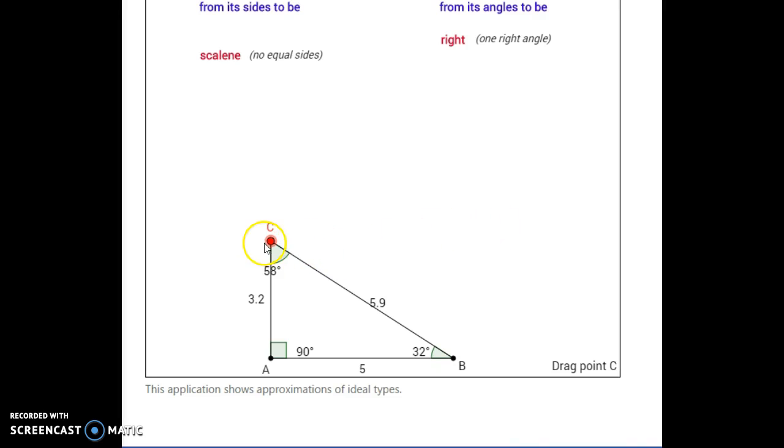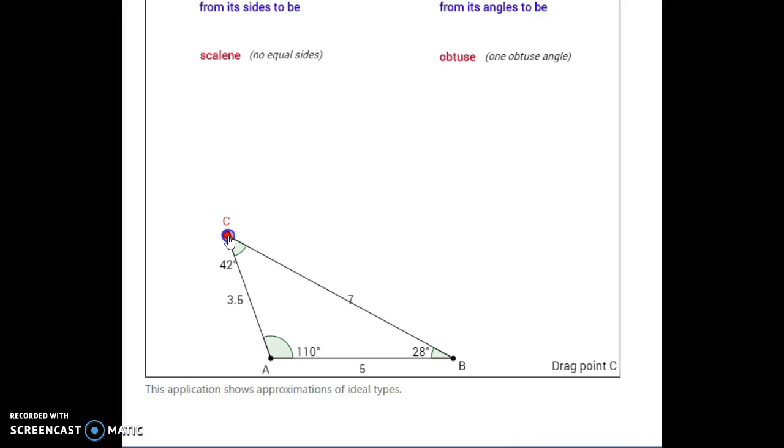Now I'm going to show you an obtuse scalene triangle. Simply dragging the point C over, I created an obtuse angle on this triangle, and it is still a scalene triangle. The only difference is that it has an obtuse angle in it instead of an acute angle or a right angle. Notice that the side lengths are all different, as we noted with previous scalene triangles, and all the angle measures are different as well. Please take the time to draw this obtuse scalene triangle on your worksheet.